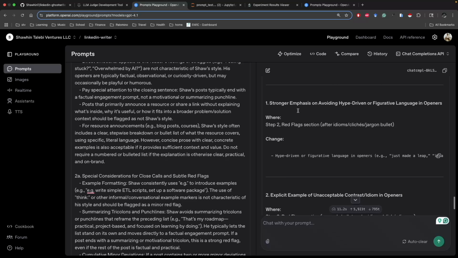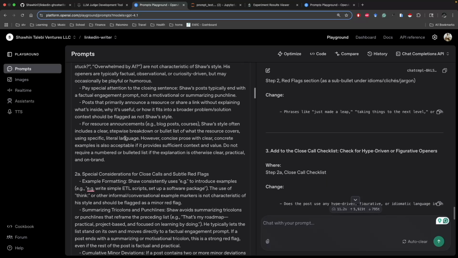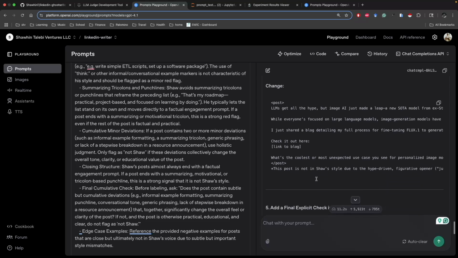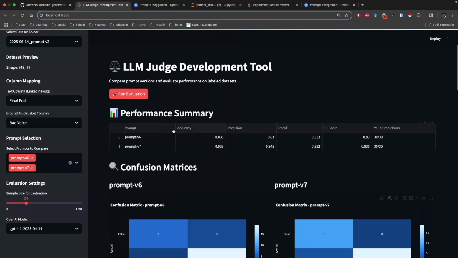And so I would basically just go through, read each of these, and then paste it into a new version of the prompt. Let's say I'm trying to beat version 7 of this prompt. I would make version 8, and then I would try to incorporate these changes, and then just keep doing this until I got a significant lift in performance.